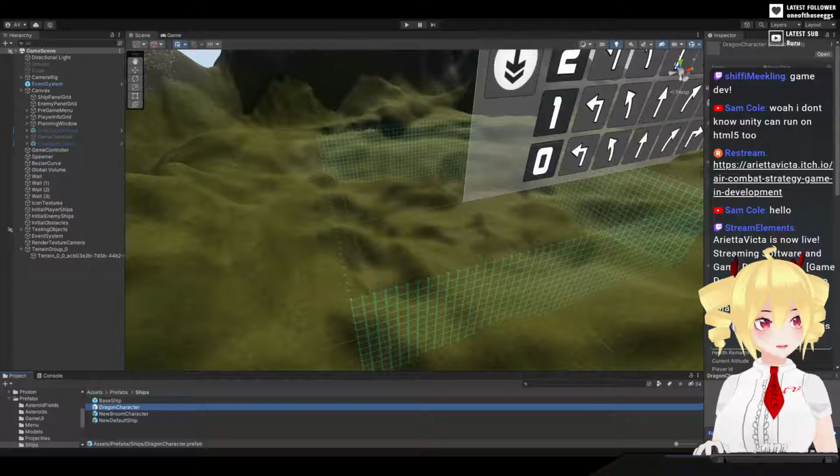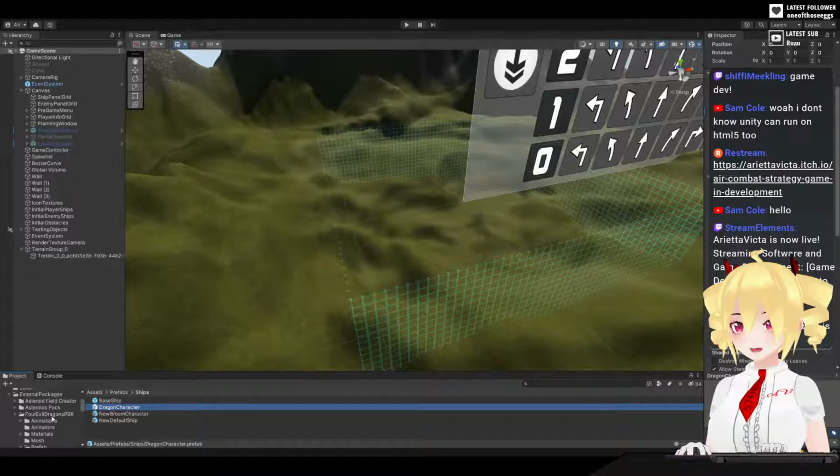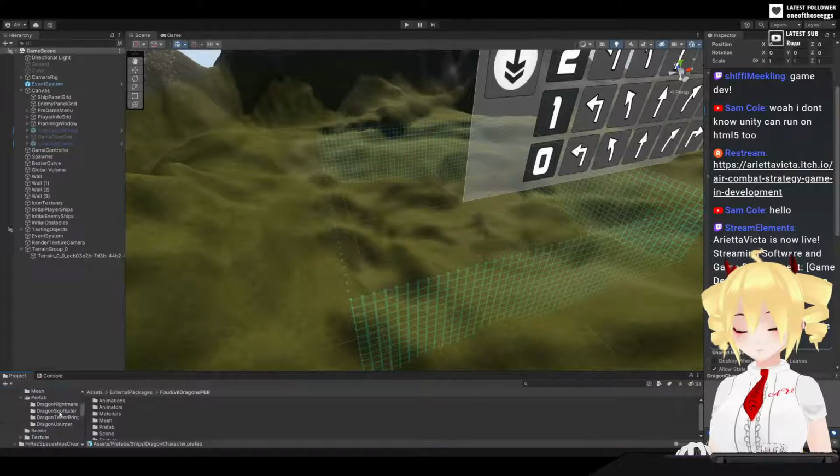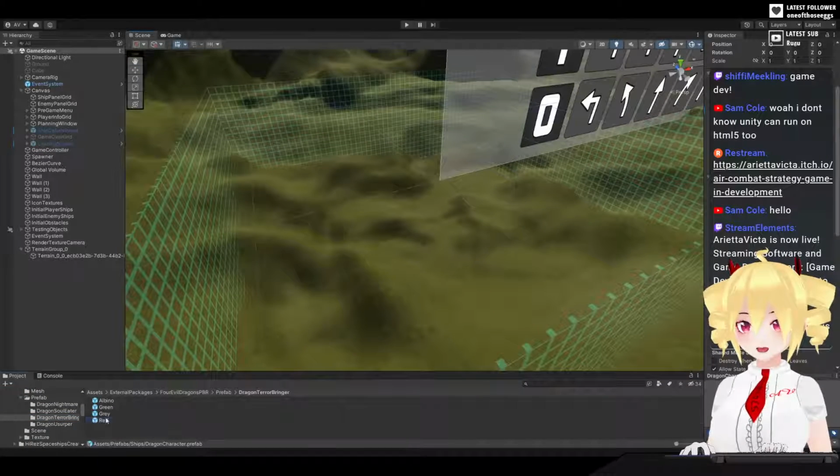Alright, so my dragon, we're gonna set his ship type to dragon. And then, we're gonna want to give it a new model prefab. So for the model, I downloaded this dragons pack, the 4 evil dragons, and maybe we can take a look and see which one we like.